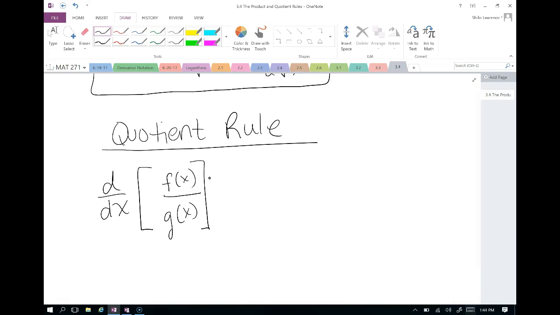But anytime we're asked to do the derivative of a quotient, the answer to a division problem, we are going to start with the derivative of the numerator, so f prime, and we're going to match that up with the original of the denominator, which is g. Now this is exactly how the product rule started out, f prime g. And then we're going to have f g prime. We're going to flip-flop it.